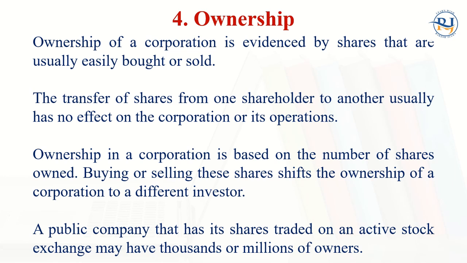A public company that has its shares traded on an active stock exchange may have thousands or millions of owners. So in a private company there will be very few shareholders, limited to their existing shareholders, and privately. They cannot sell shares to the public. But public limited companies, definitely they can issue shares to a large number of the public.